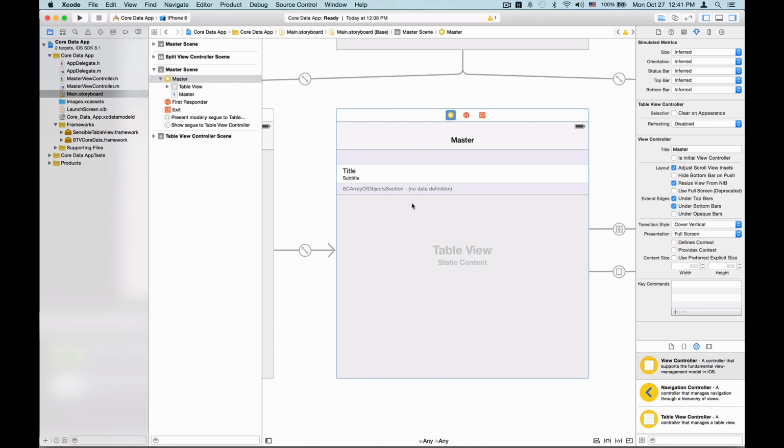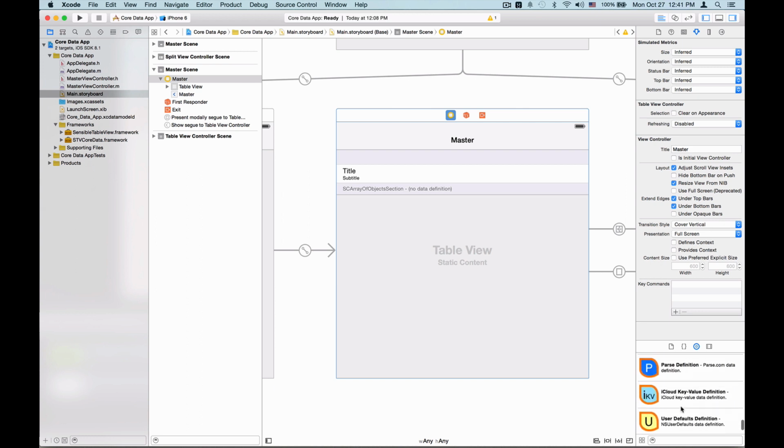But as you can see now, it says that it has no data definition. And many STV elements require a data definition to be able to explain what data is bound to them and what this data looks like. So in this case, since we're working with Core Data, we need to add to our view controller what we call an entity definition that explains each entity to STV.